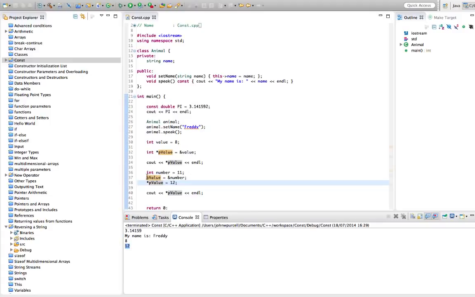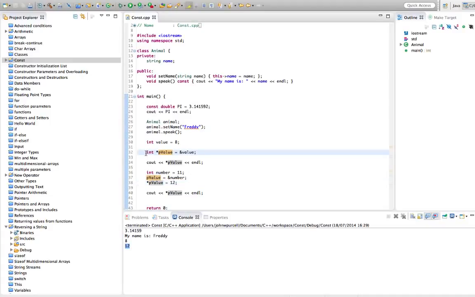Now here, where I declare the pointer, I can say const before the int, and we can read this backwards. So this is now a pointer to an int that is constant. That means that we can't change the int that the pointer points at using this pointer.